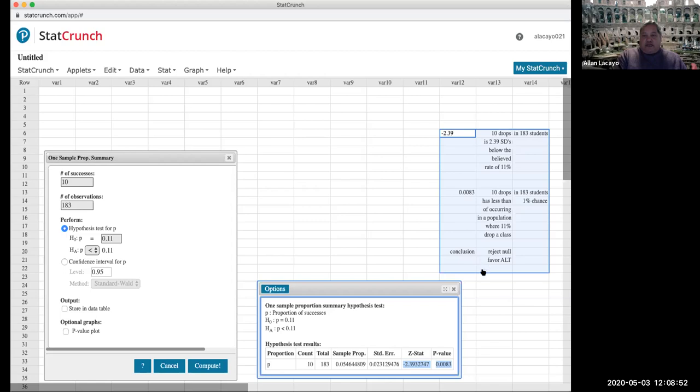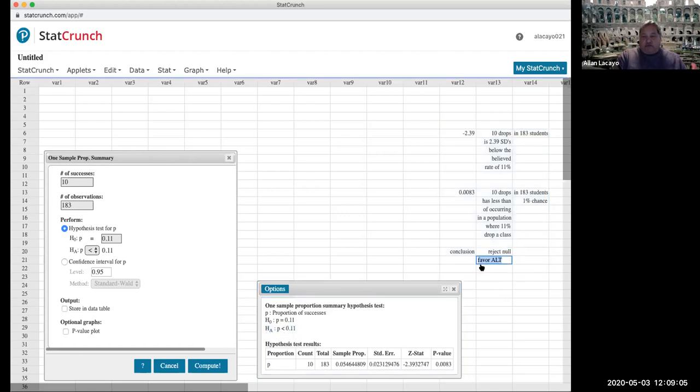And the results in this case lead you to conclude that the alternative theory is more aligned with the data than the null. So you reject the null in favor of the alternative, which means that you should buy the software, because it's helping students not drop as much, because fewer students drop. Okay, so that's how you use these two statistics and their interpretation to reach a conclusion. Does that make sense, John?